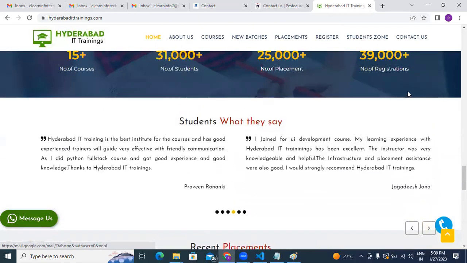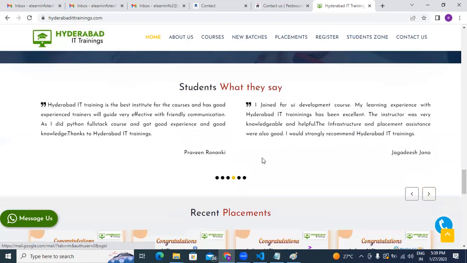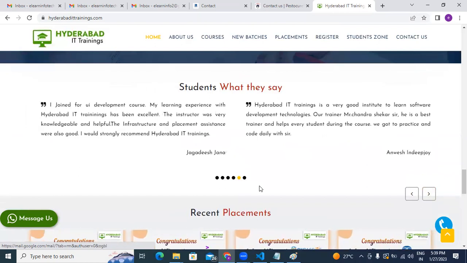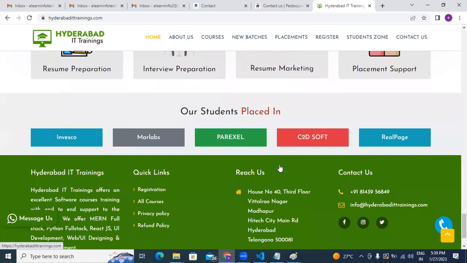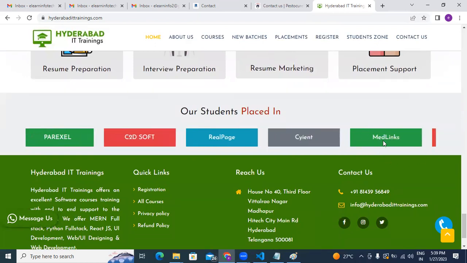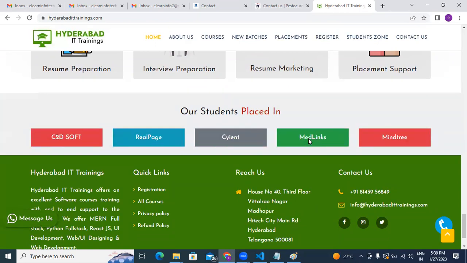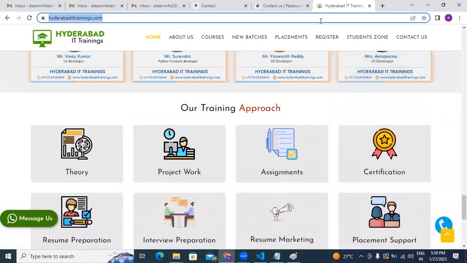And if you want to move the student testimonials, like feedbacks, you can just move it and it will automatically work. At the same time, I mentioned placement companies here too, and if you want to move them, you can just move them here. So these kinds of things we have to build with the help of jQuery. I will show you another example also, you can observe.